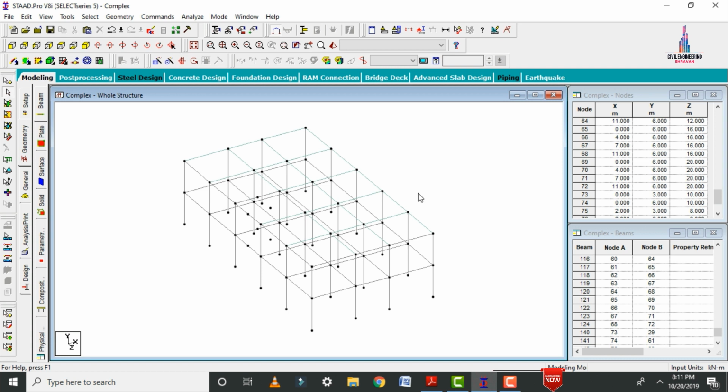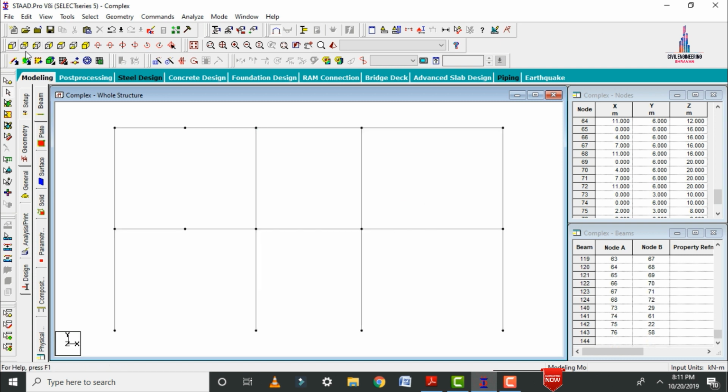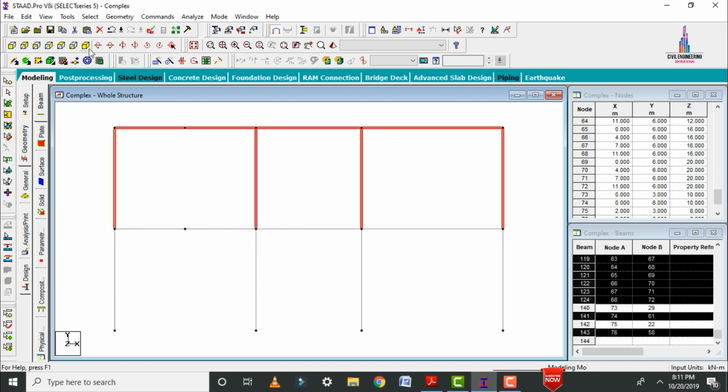So now we have to copy these respected floors to the remaining 5 slabs. So why? Because it will be consisting of ground story plus 5-story building. So for that we have to click on the front view option. So now we have to select the ground floor for this respected building here like this.